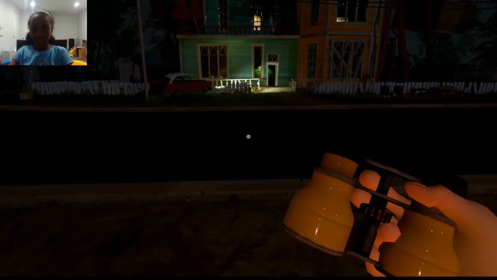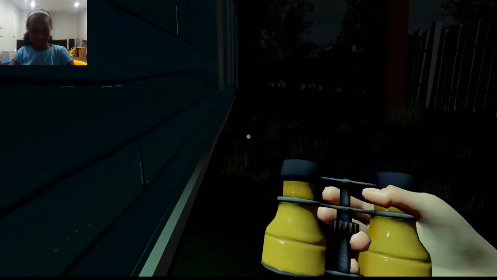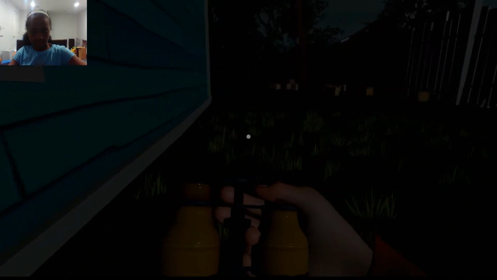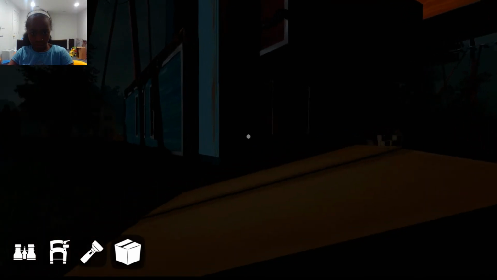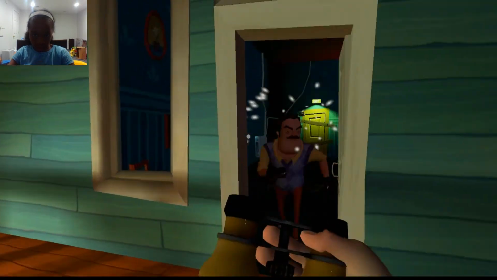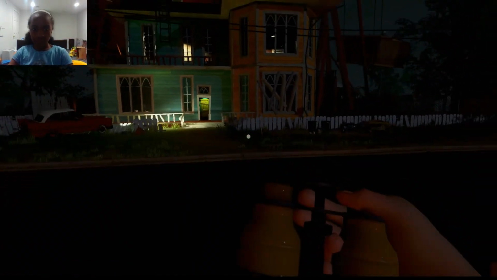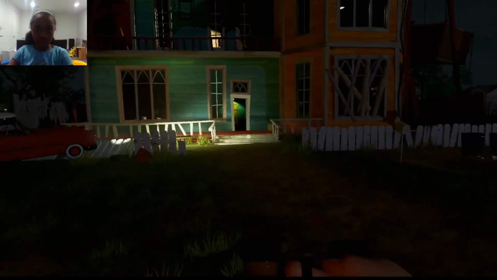Alright, I need to at least get a key card or something. I don't have anything. Oh, I have an idea. I hear him. I think I hear him. There are footsteps. Oh my god. I think I can do it. Oh my gosh. That scared me really bad. Scale from 1 to 10, I picked 10. That's really scary. I just ran right into him.